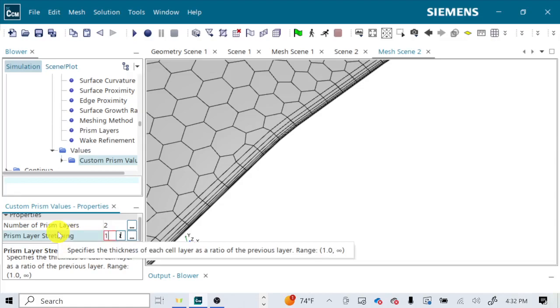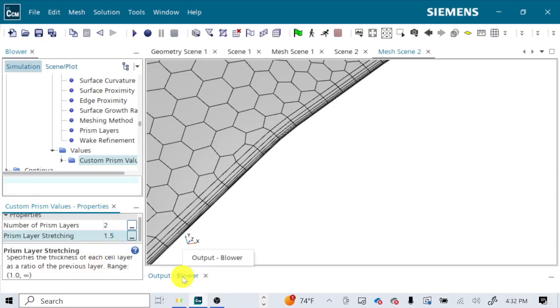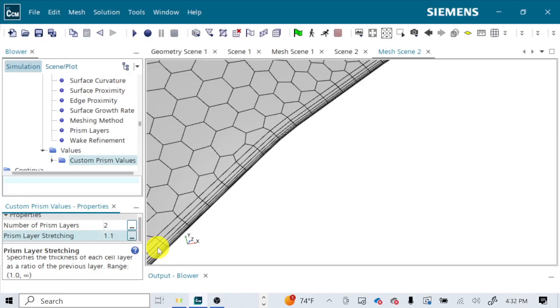Usually this is not what you want for a boundary layer. Oh, why won't it take that? 1.0? Oh, non-inclusive. Okay, we'll do 1.1. It'll grow a little bit, but not by much. And we'll do 2 prism layers.